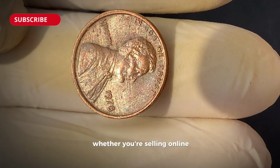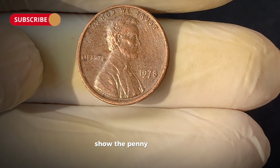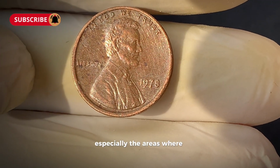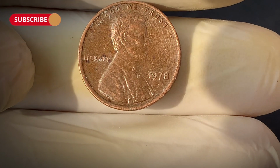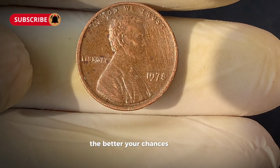When selling your 1978 penny, make sure to take clear photos. Whether you're selling online or in person, good photos are key. Show the penny from multiple angles and focus on the details, especially the areas where the errors are most visible. The clearer and more honest you are about the condition of your coin, the better your chances of selling it for top dollar.